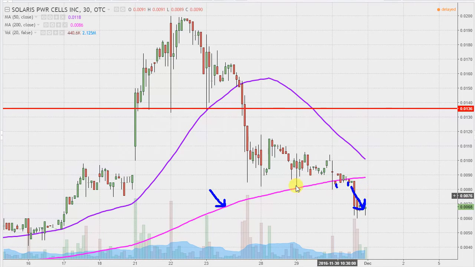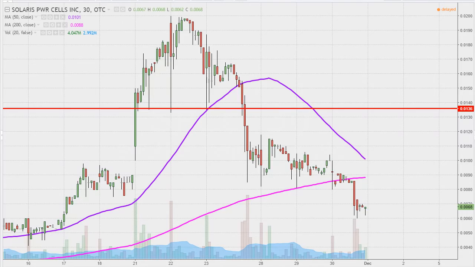So at this point, this is a clean break of that pink line, which is why I would say, in my opinion, it's no longer in a pullback. It's in a reversal. And the further and further it separates from that pink line, that is just more and more momentum, more and more evidence that the bears are getting, that are saying, yeah, the price is indeed reversing right now, not pulling back.